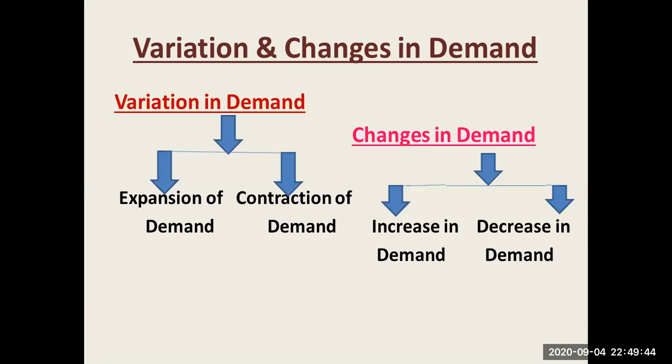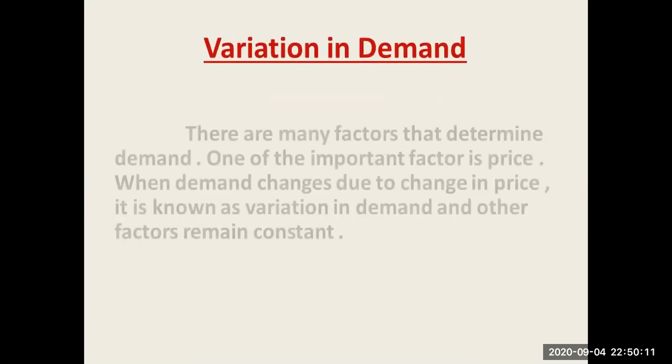The next is the changes in demand. There are also two types: first is the increase in demand and second is the decrease in demand. Increase in demand means which factor affects demand and why demand rises, and which factor affects demand and why demand decreases. All these things we discuss in one type, called the changes in demand.